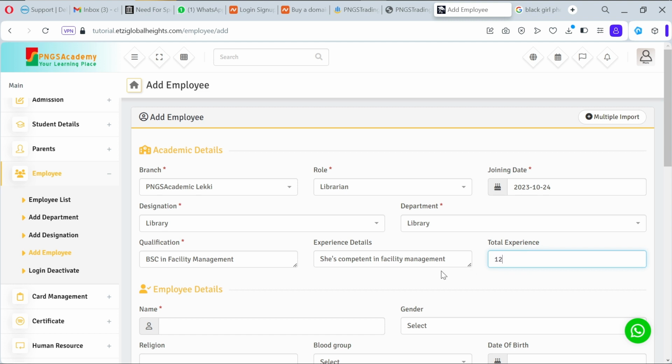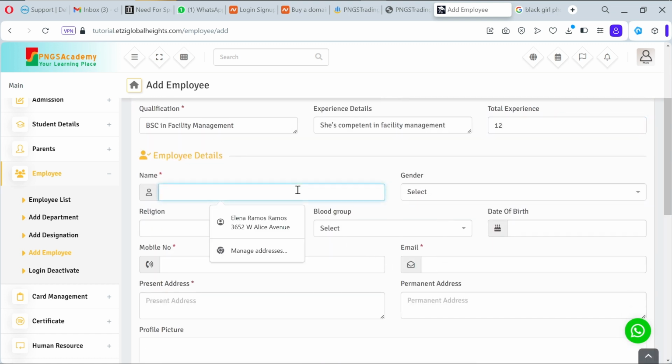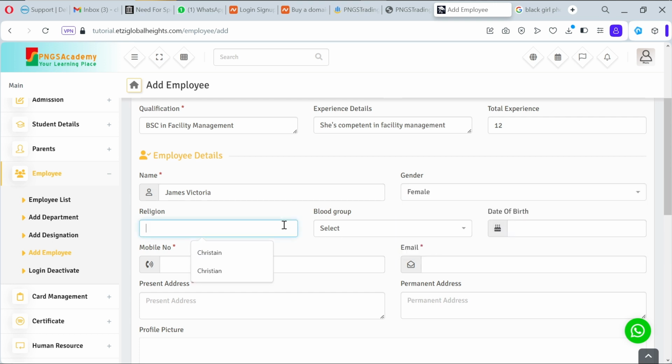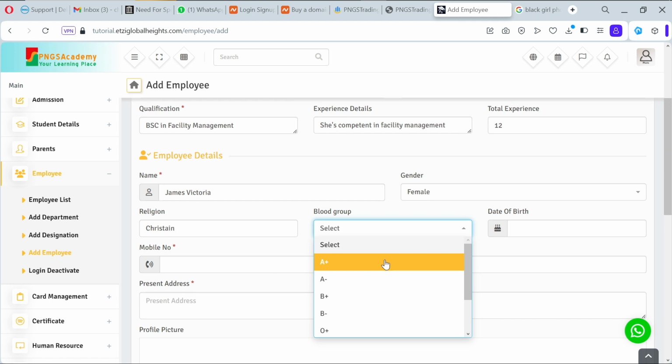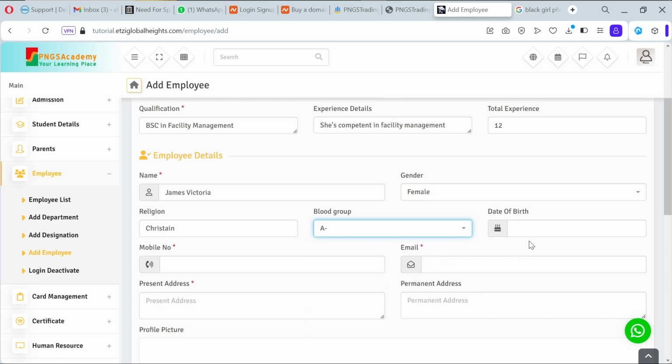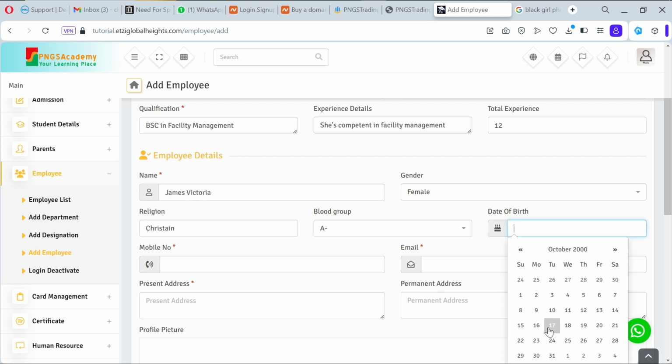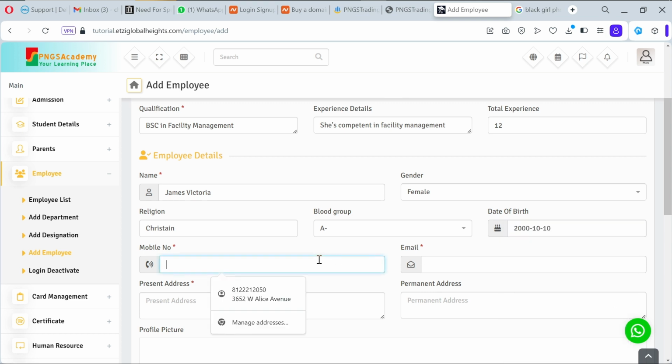So her name, so let's call it James Victoria. And let's say she's a female, religion, she's a Christian, blood group A negative, and date of birth, we can say she was born 2000 on October 10. So her mobile number is 091 23 34 45 60.